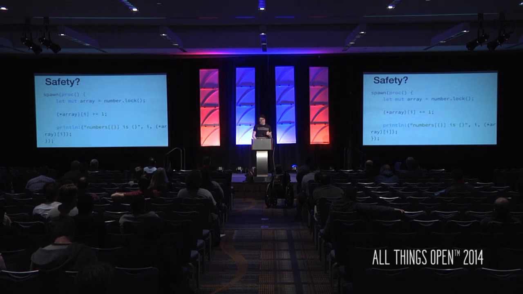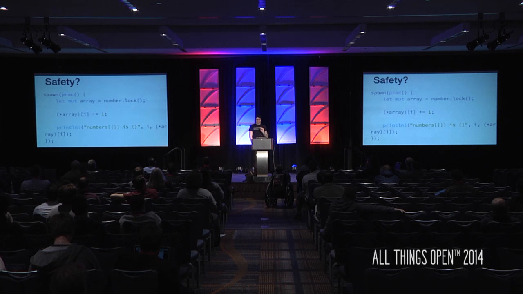Inside that closure, you notice I have number.lock, so that's the reference to the reference count that I just bumped up. And lock acquires the lock from the mutex, and when it's successful, this will basically block until the mutex is open, and then return the value inside the mutex. So now I have this mutable reference to the array, and there's some dereferencing shenanigans that needs to happen, but basically, if I dereference the value, I can add 1 to that particular position and print out that this element of the numbers is whatever. Now, because of this ownership knowledge, Rust is actually able to then release the lock. You'll notice I don't have a call to unrelease the lock.